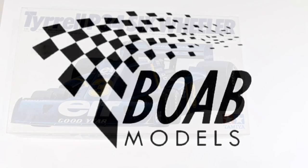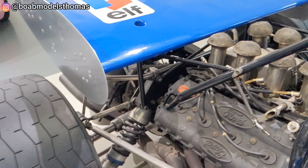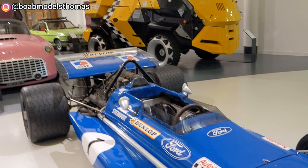I'm Thomas and this is the first part of the Tyrrell P34 six-wheeler in 1/20th scale by Tamiya. I'm going to start with the engine. Here's the Ford Cosworth DFV from the Tyrrell March 701, which I was using for a bit of inspiration. This car came a few years before then, driven by Jackie Stewart.